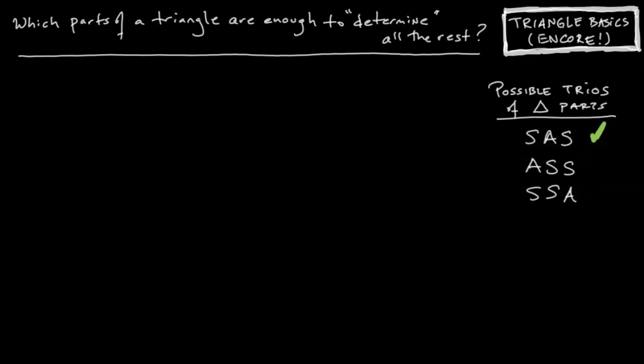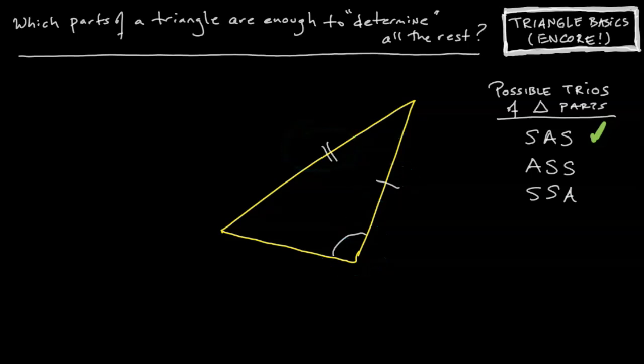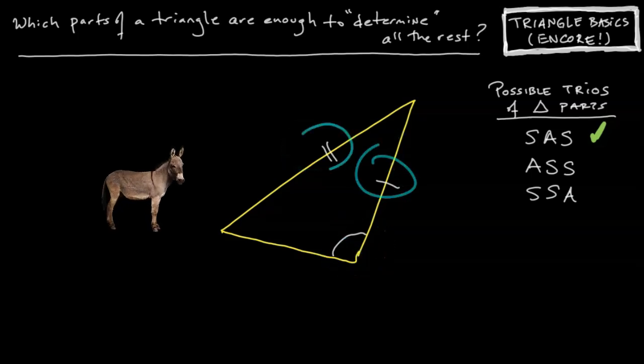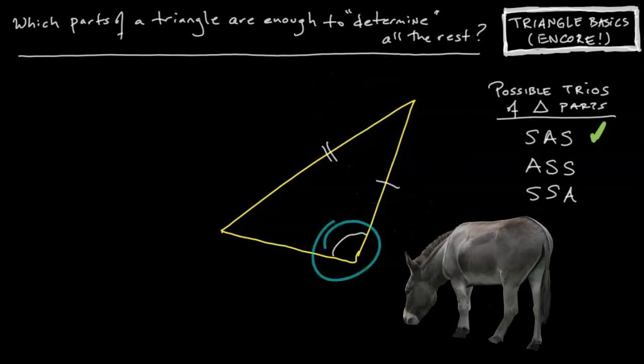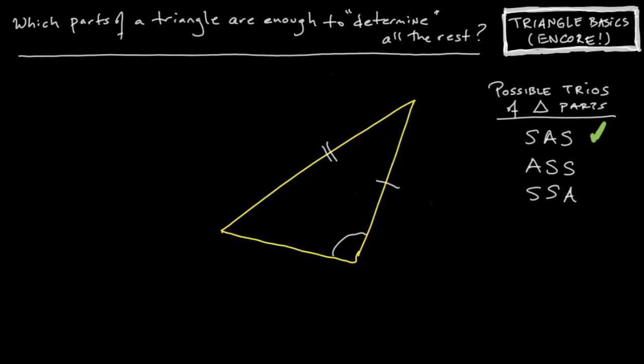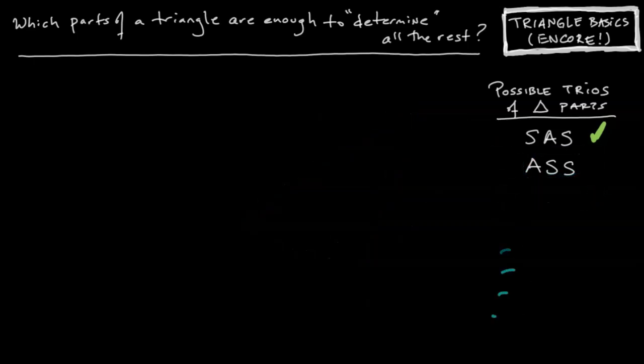I mean, if we're looking at some triangle, and I point to these 3 known parts and say, angle, side, side, ASS, and you look at the same thing in the opposite direction, side, side, angle, SSA, it's the same thing. We don't care about which order we're going around, so we don't have to worry about SSA. It's the same thing as ASS. So I will erase that. For now, let's just continue listing all the possible trios. So those are the only possible trios where we have two sides and an angle. Either the angle is in between or it's not.